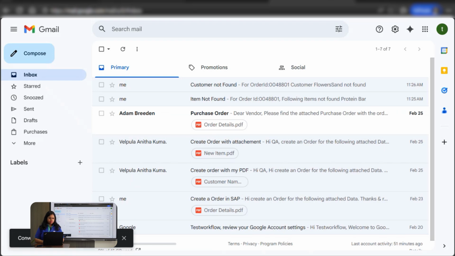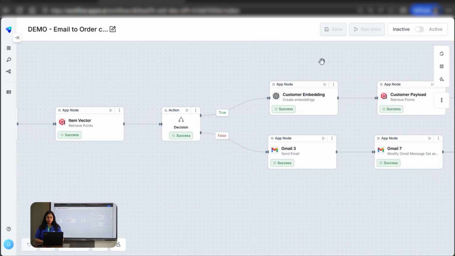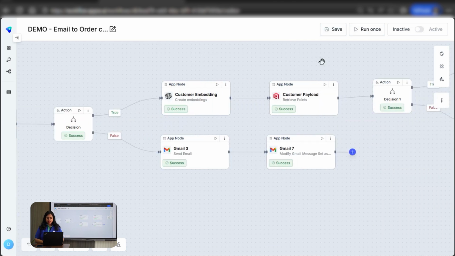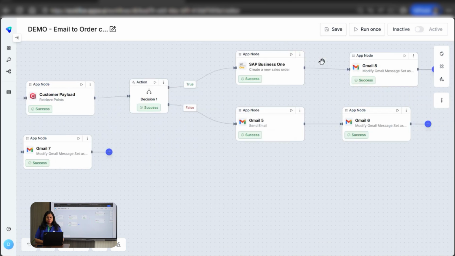So let us first run the workflow. As the nodes progress, we can see that the state of the node changes to success and the workflow execution is complete.